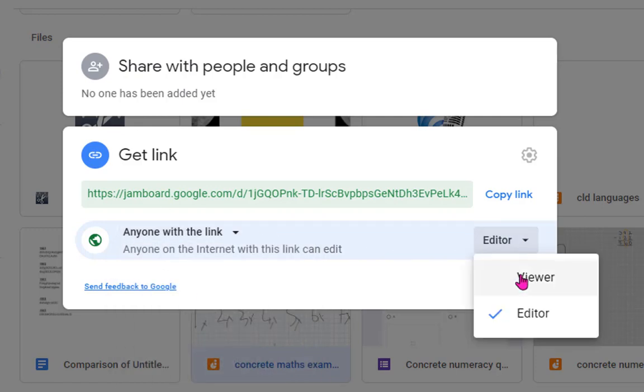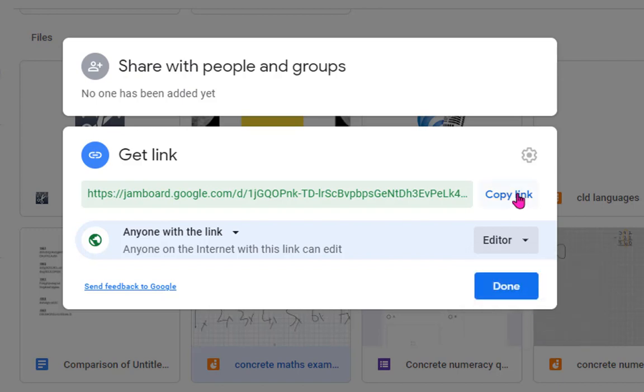And I've got 2 options. They can either be a viewer or an editor, so I can share a docs file to them, and they can have a look at that word processed document as a viewer, or I can allow them editing access, so we'll keep it set to editor for now.